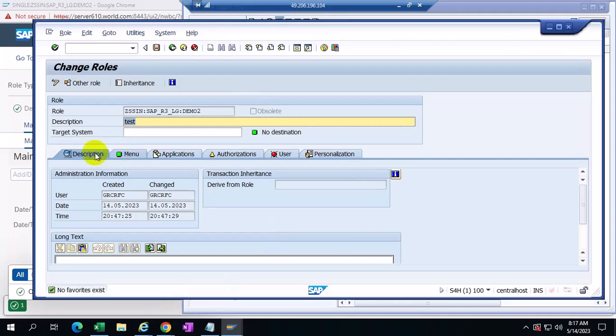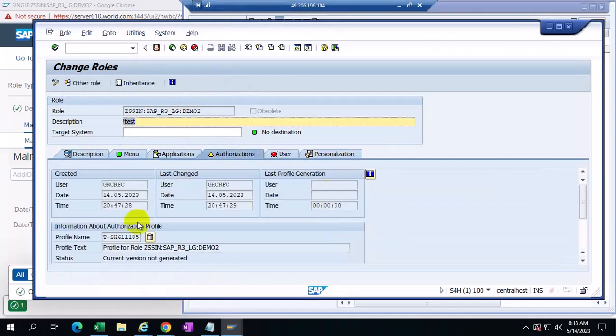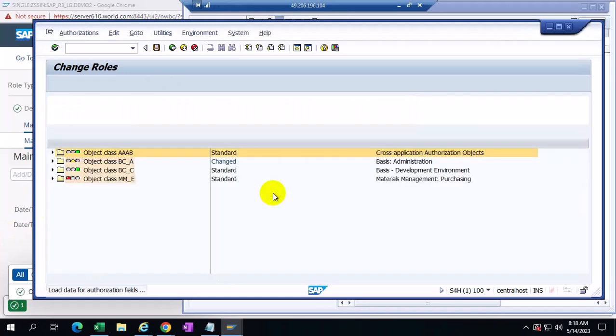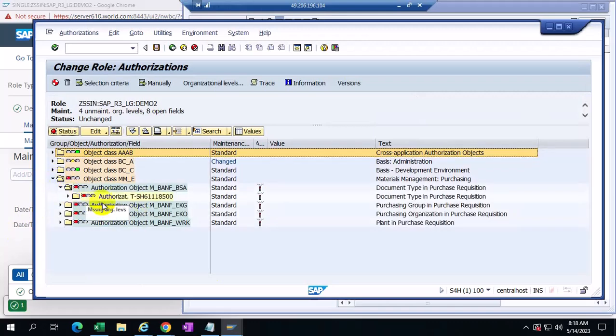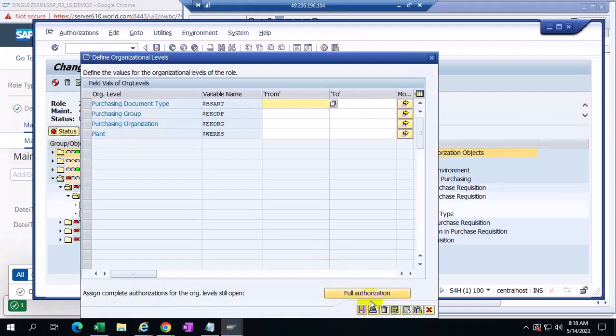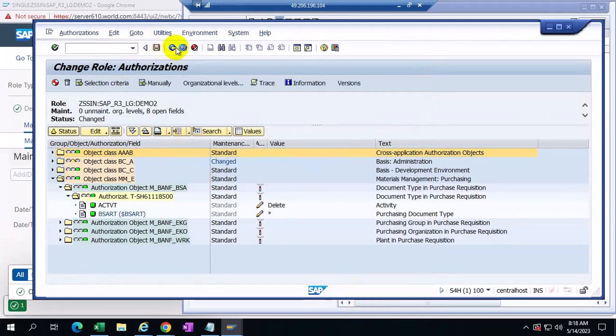So it will open the PFCG screen. It will update the menu with BS01 function IDs. We just maintain authorizations and so we'll maintain our values.